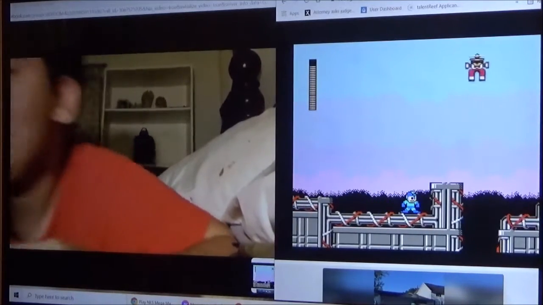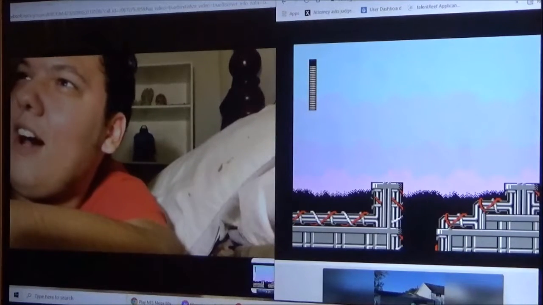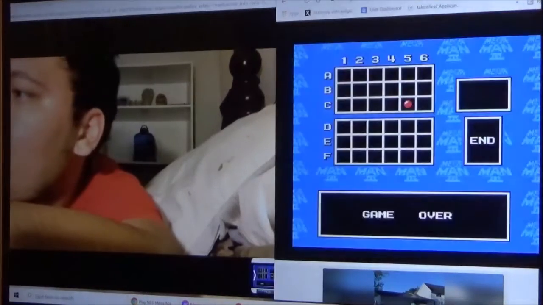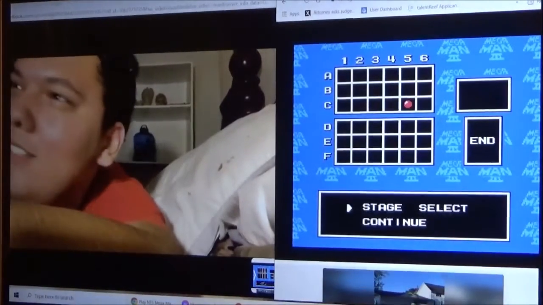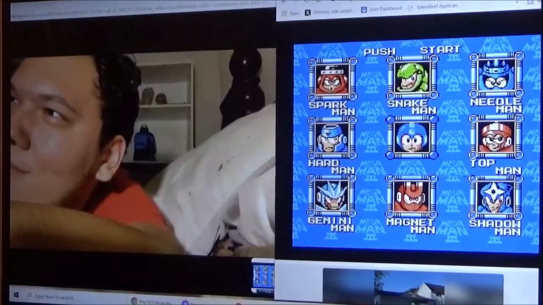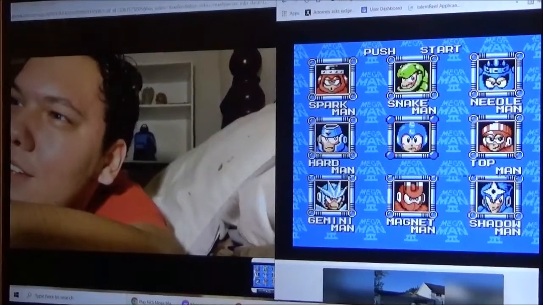There's one thing, because you gotta press right, the Z, and an X at the same time. Oops, I just fell into a hole. Yeah. I'm game over. Yeah. Okay, yeah, let's... I thought Magnet Man was going to be better than that.